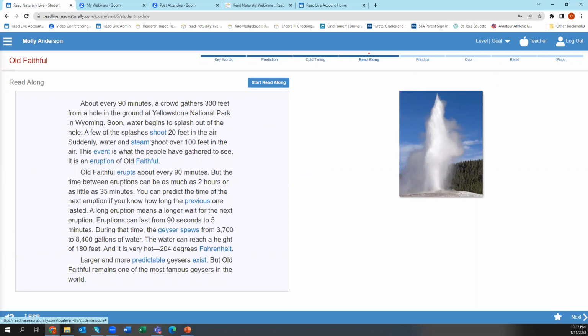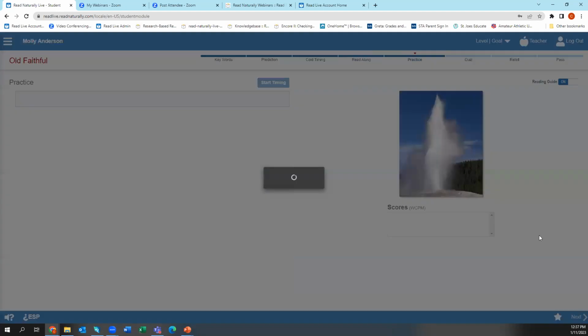I also want you to notice all these words that are blue, they are hyperlinked to definitions, so they can get a very robust vocabulary lesson here. Students need to read aloud with the story. So they need to move their lips. I call it whisper reading. So they see, say, and hear the words all at the same time and learn the words they didn't know. After they've done that read along, they go on to the practice step.